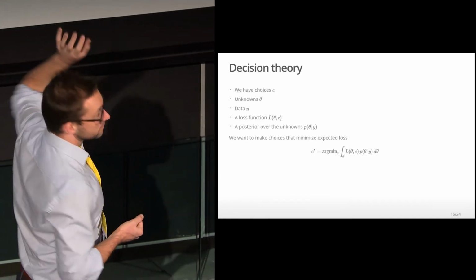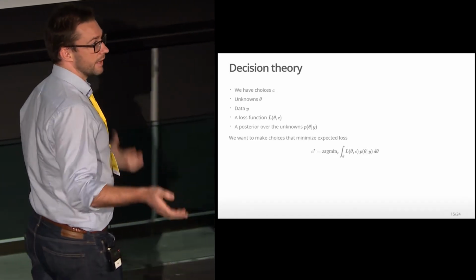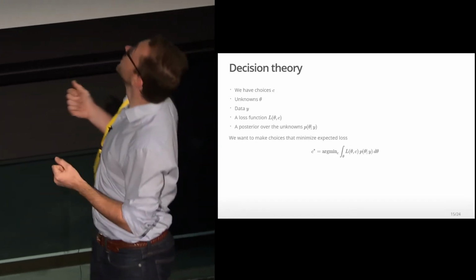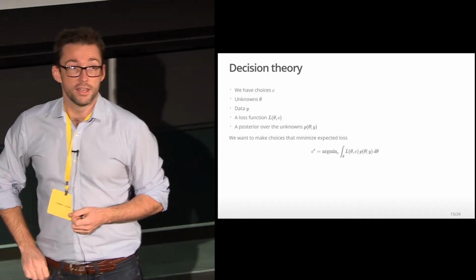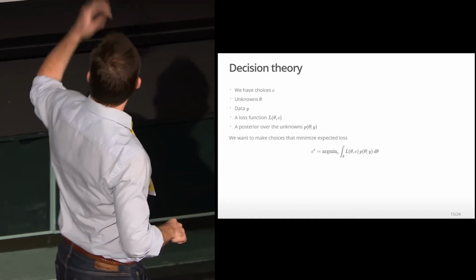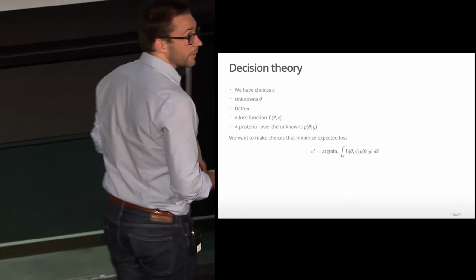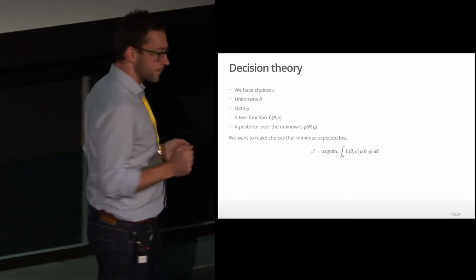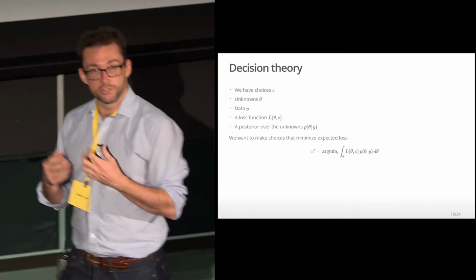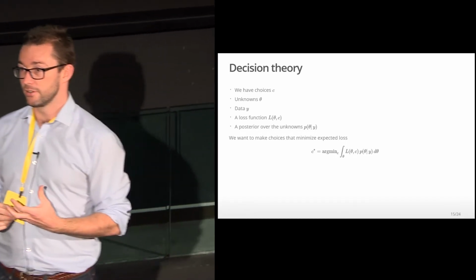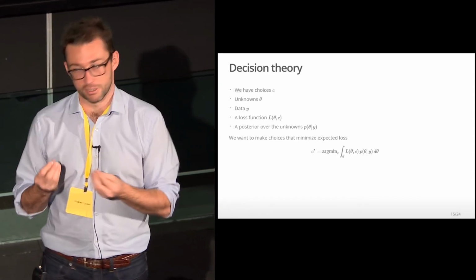We've got some data, Y, that we've observed in the past, maybe from an experiment, maybe from just observing historical sales. We've got a loss function L. This loss function L, for any values of the unknowns and for any choice, we can assess the value of that loss function. Now, we really should be a little bit careful in talking about the loss function because this is a really important part of the step. You need to elicit what decision you're actually making.